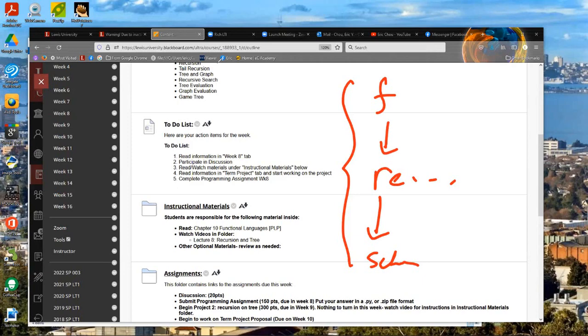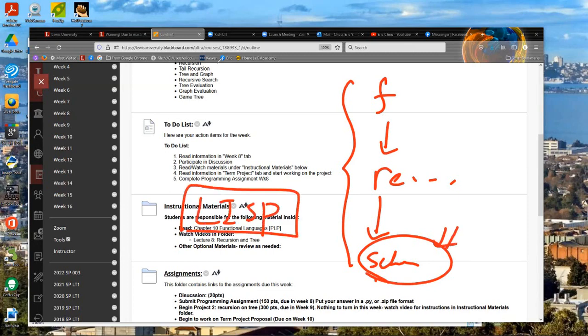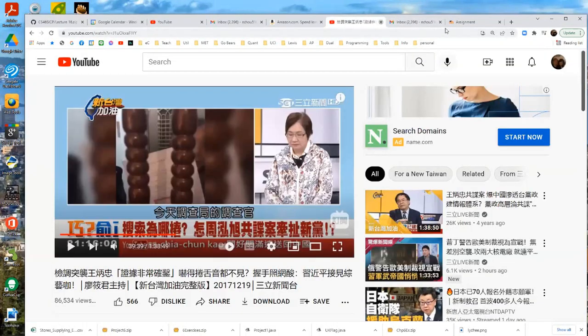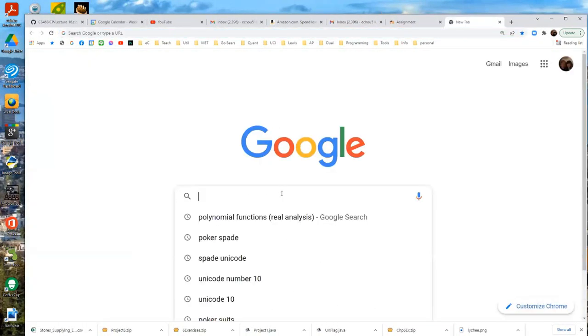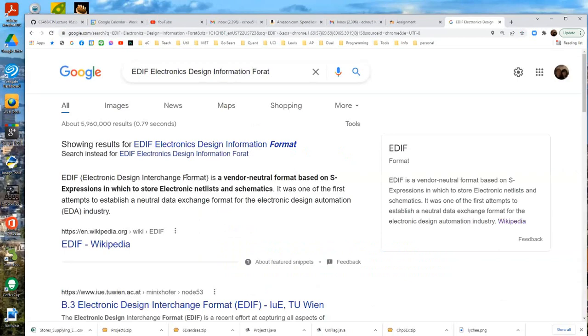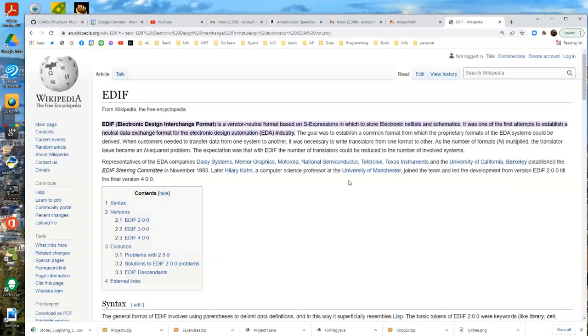And scheme language actually is in practical use. Lisp, it is a dialect from Lisp language, and it offers some practical use actually. Yeah, there's some language using that. Say you have the EDIF format. Okay, this one actually is used in the electronics.